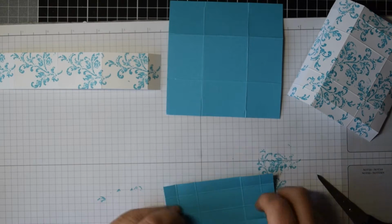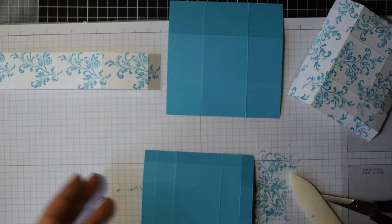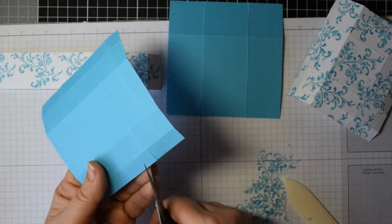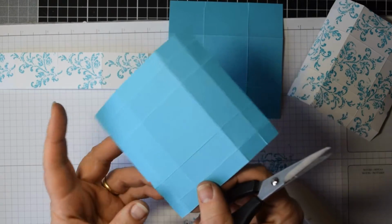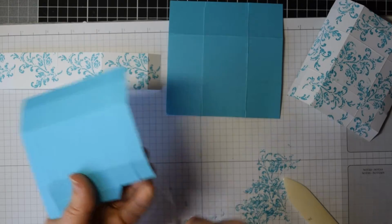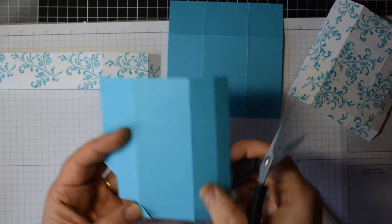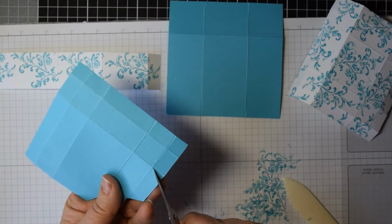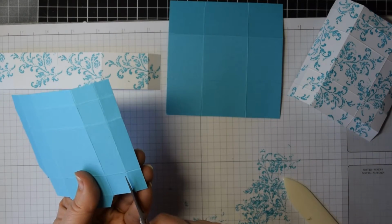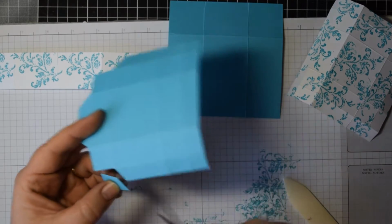So this is a nice reinforced box that you've got there. Having done that, we're now going to trim away the outer 3 corners on each of the 4 sides. I'm just going to go around, and I'm cutting at quite a steep angle. That's so that when we finish the box, it just creates a nice effect on the lid and doesn't get in the way too much.